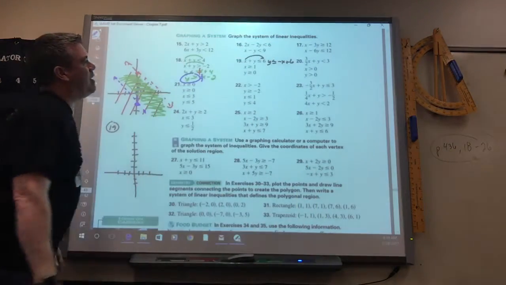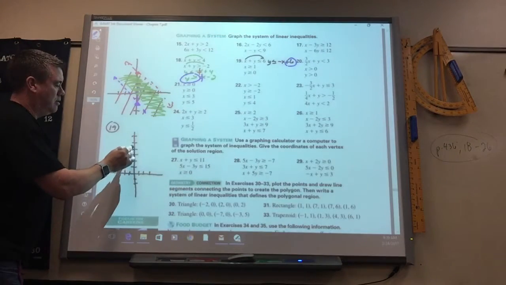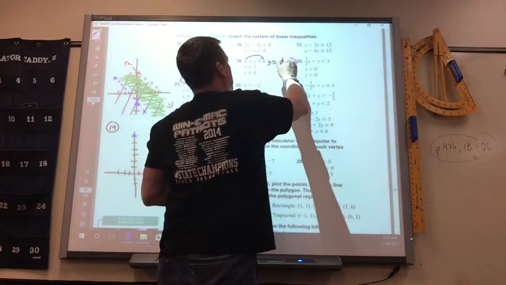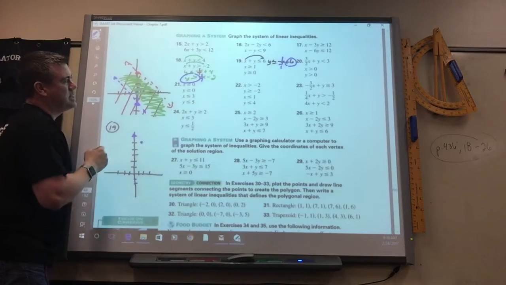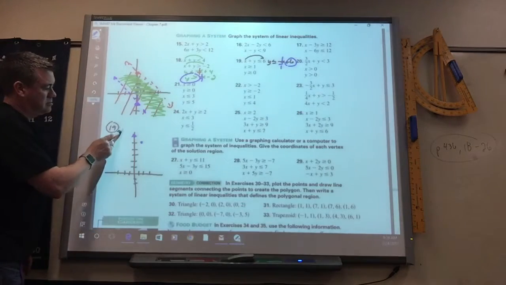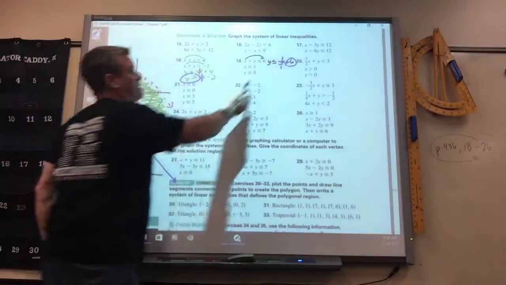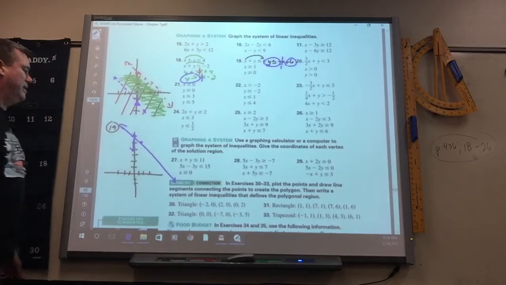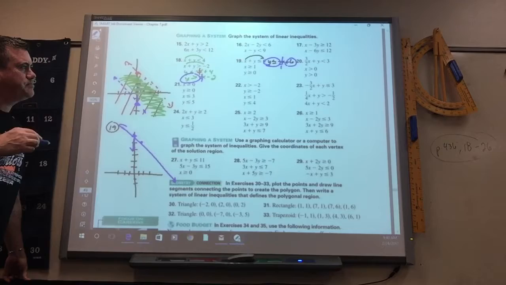So when you graph that one, it crosses at positive 6. It's got a slope of negative 1 over 1, so you go down 1 over 1. This one does have the equal in it, so it's a solid line. And y is less than, so it's shaded below. You can maybe just draw an arrow too to help remember, or lightly shade it.